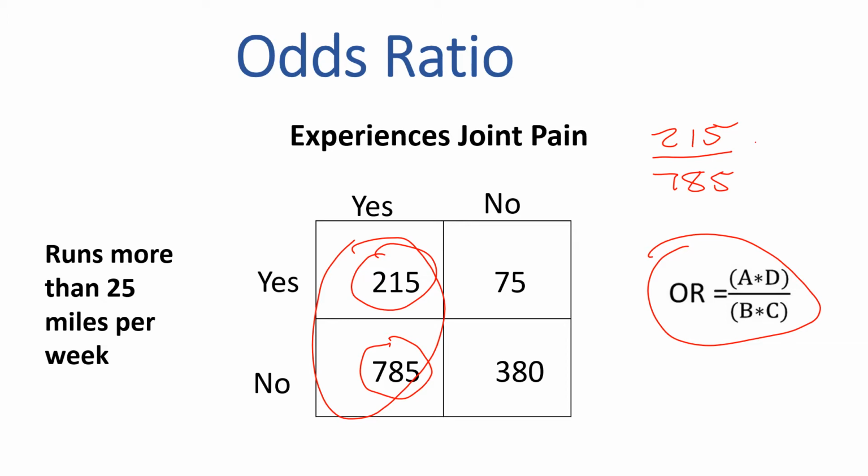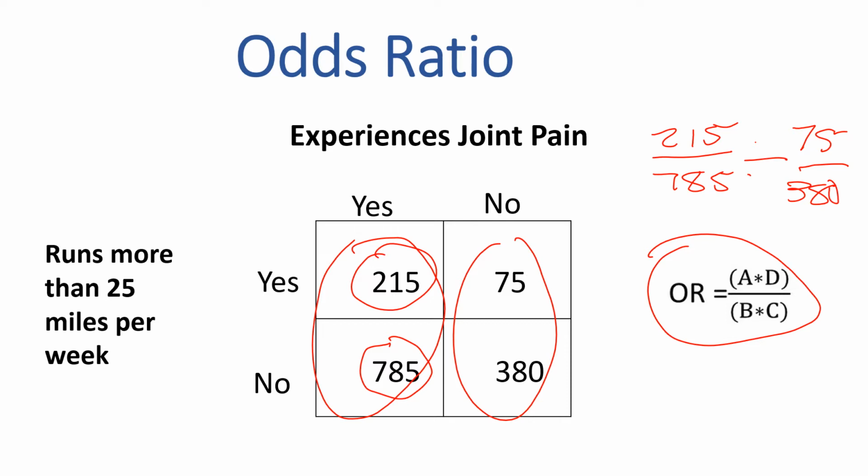And then we divide that because we're doing a ratio. So divided by, or I could do a big line underneath there, but I'm not going to. Okay, divided by this column, 75. So the people who don't have the disease who were exposed, over the people who don't have the disease who were not exposed, over 380.